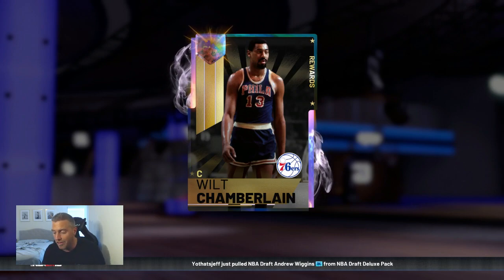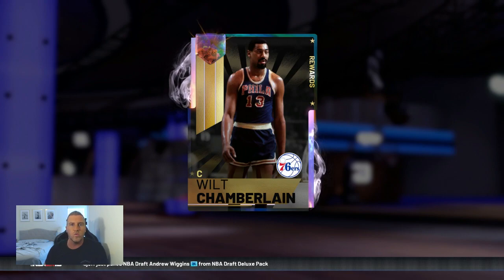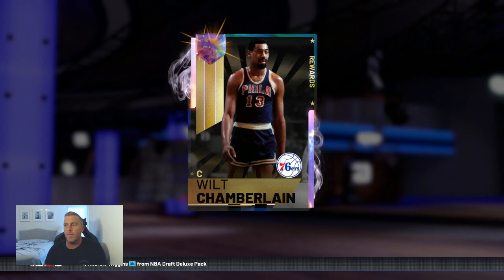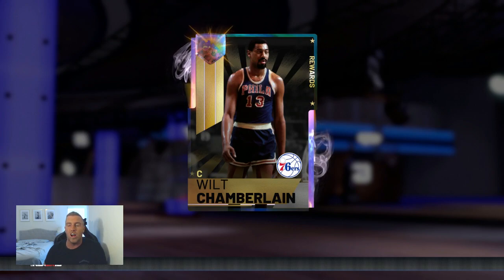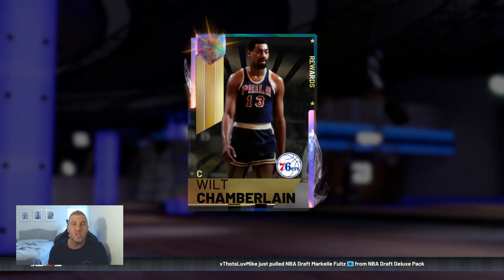Well, believe it or not, there are 6 other cards that are better than him, but he still can get it done, still has good rebounding. The main thing that does hinder him is that because he came out in the beginning of the game, he only has 16 Hall of Fame badges. But still, I don't know if this would still be one of your top choices for token rewards, but he still falls in the list at number 7, Wilt Chamberlain.